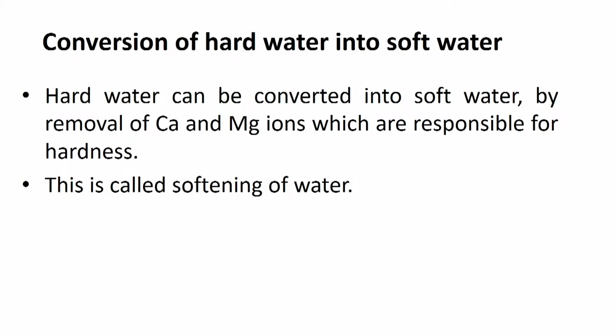Hard water does not form lather with soap. So, can this hard water be converted into soft water? Yes, we can. So now we move to the conversion of hard water to soft water. Hard water can be converted into soft water by removal of the calcium and magnesium ions which are responsible for hardness, and this is called softening of water.